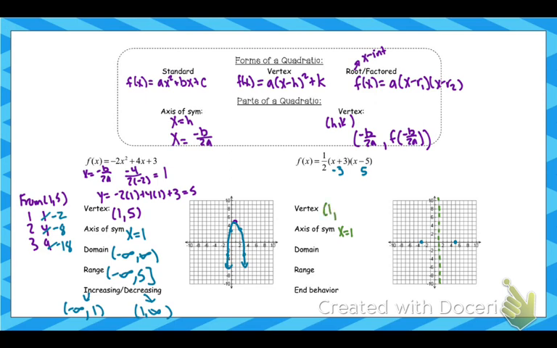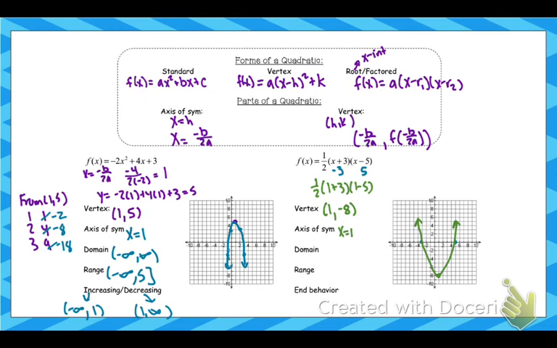To find the y-coordinate of the vertex, plug it into the equation. So that's going to be 1/2 times 4 times negative 4. So 1/2 times negative 16 is negative 8. And at this point, you've got 3 points. You've got 2 points and a vertex. That's enough to sketch your graph. If you want to find some other points following the parent function pattern, you're welcome to. That 1/2 is showing that compression.